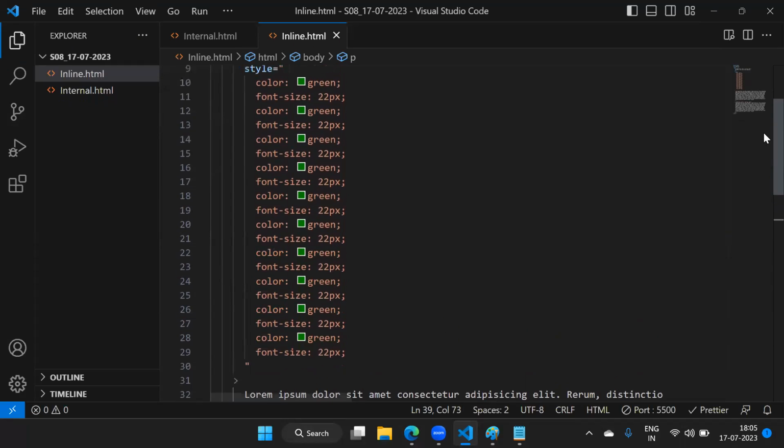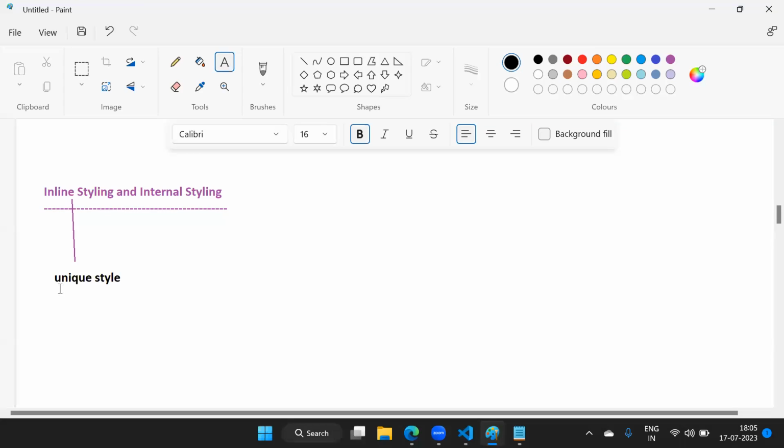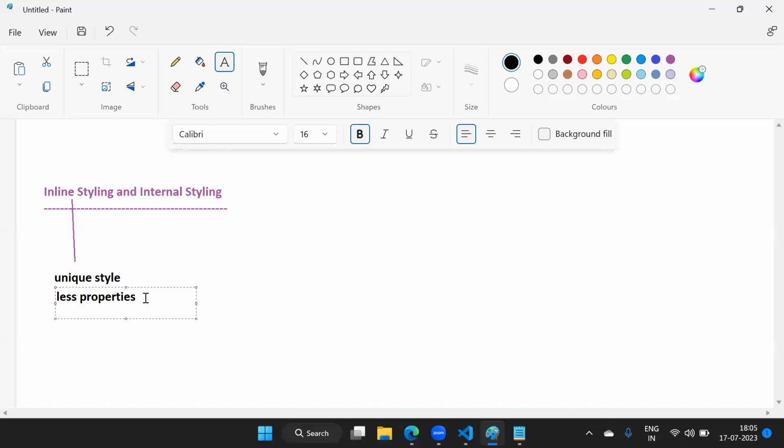You should go with inline styling if you want unique styles and if you are configuring fewer properties. Fewer means I would recommend 3 or fewer.